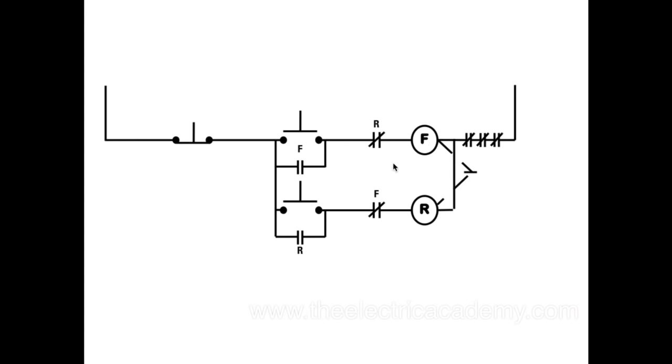The other thing is I've got this set of normally closed contacts here. When this energizes, these contacts open. And vice versa, when my R coil, my reverse coil, energizes, then these guys close. When my reverse contactor coil energizes, these guys open.